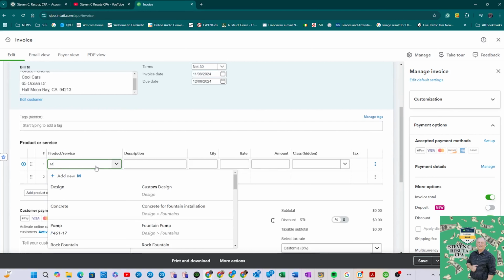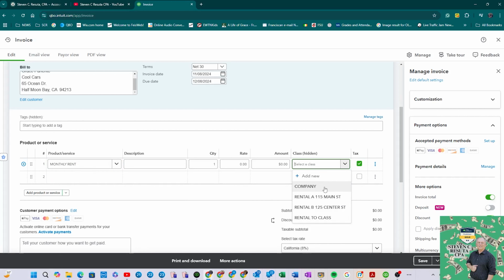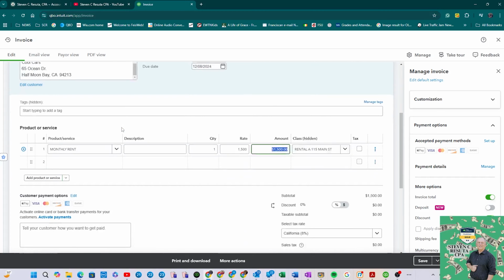To re-add our monthly rent and put our class. And here now you see the button where it says classes are hidden, so they will only show up for the business. Once you put this in here one time, you'll remember it.